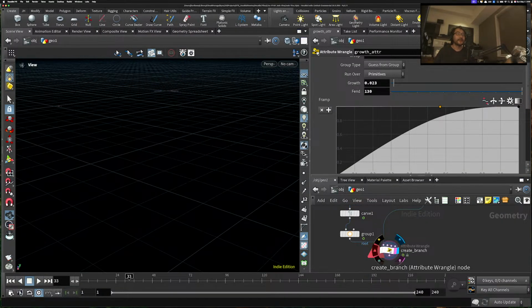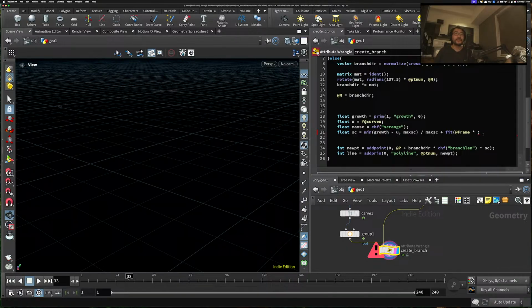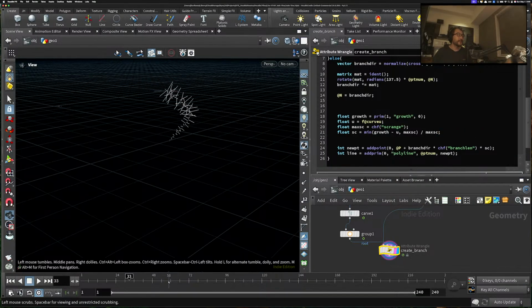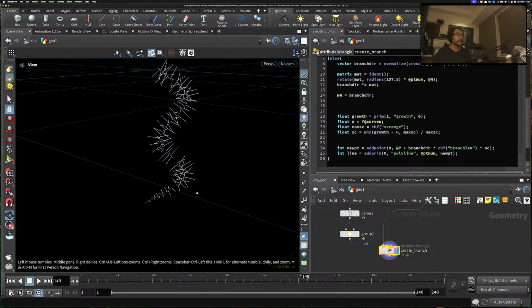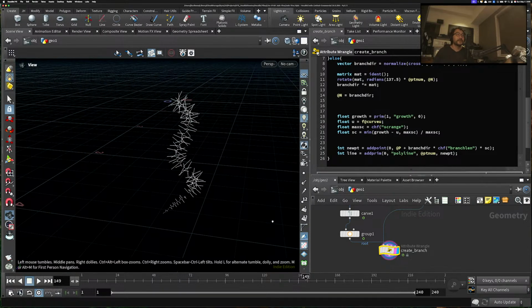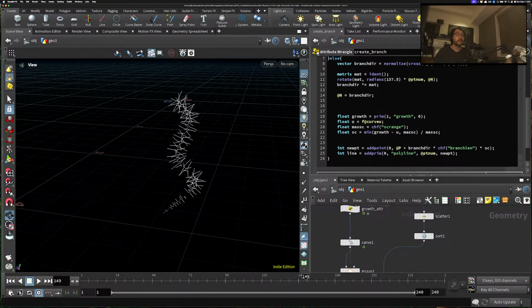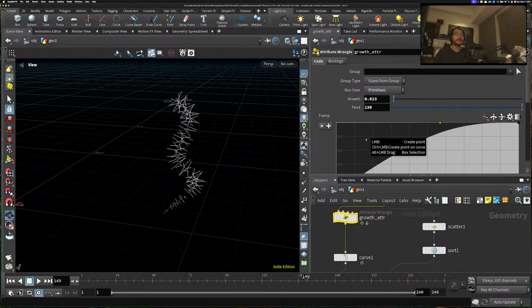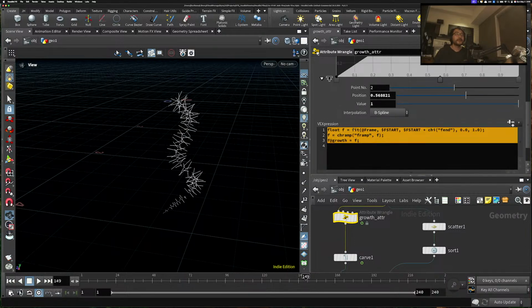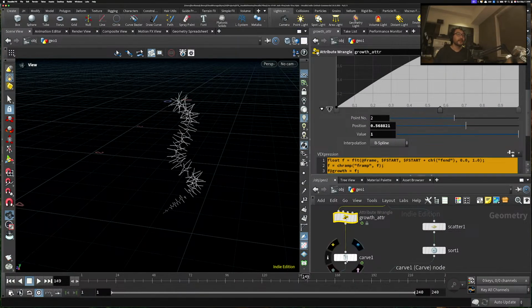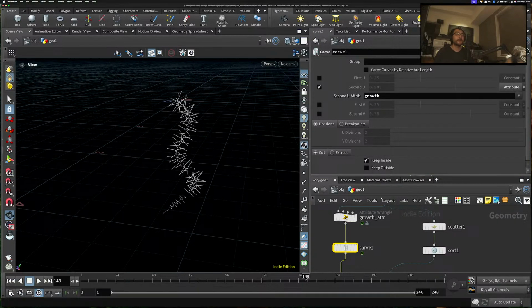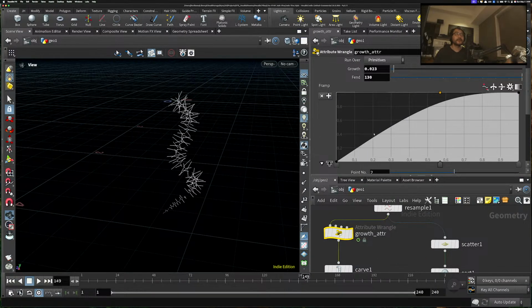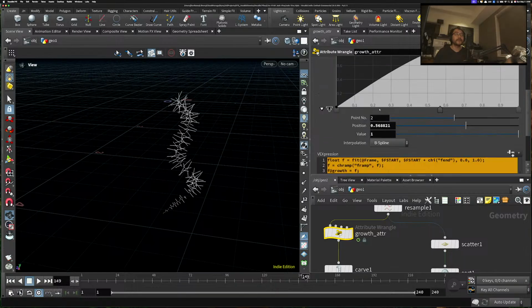What was it that I wanted to do? I just wanted to grow the branch over time. That's all I wanted to do. It's not getting there. So what I could do is maybe just stop this growth, not till the end, meaning not till 1.0.